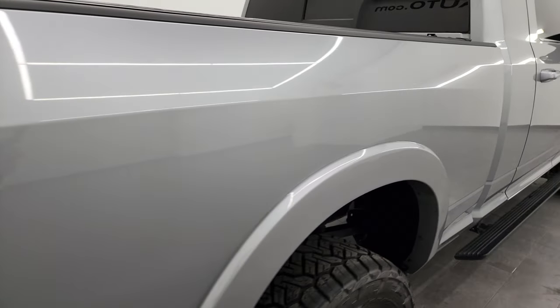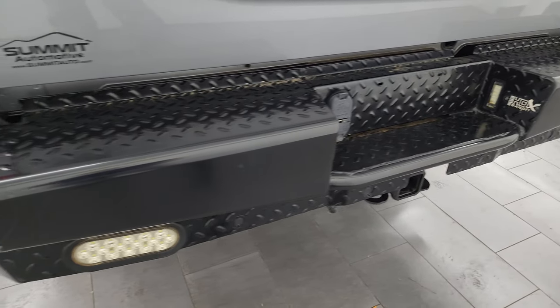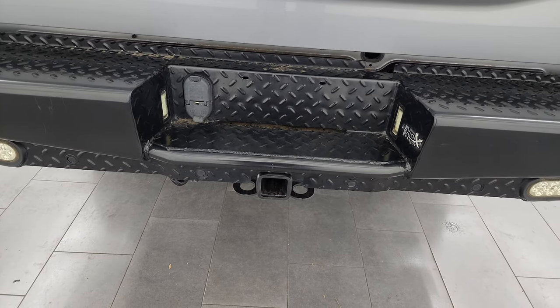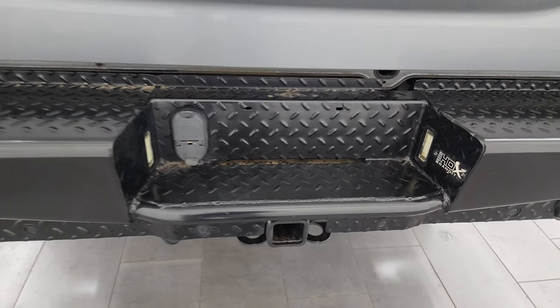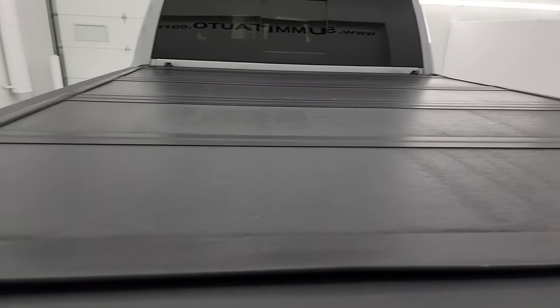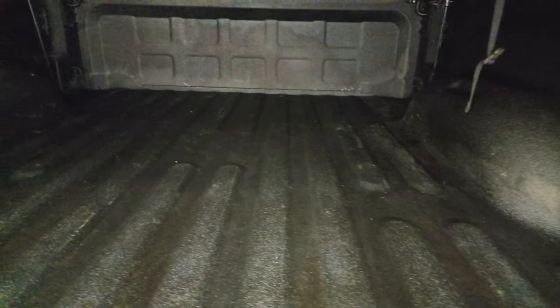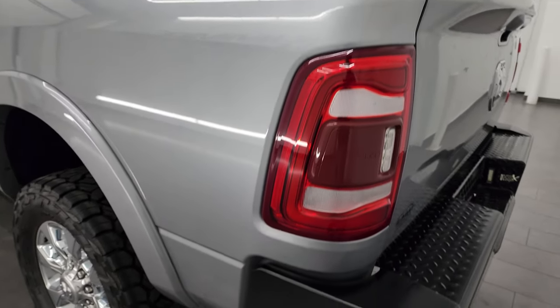As we go down the rest of the side of the truck, the box looks really good, no dents or dings. You get LED tail lamps. You get an aftermarket Westin HD Bandit rear bumper — it does have some LED lights in there. I will disclose that the backup parking sensors are inoperative due to the rear bumper, so that is the one disclosure on this truck. Full towing package which includes receiver hitch, 4-pin and 7-pin wiring. The tailgate is in really nice condition, didn't see any major dents. It comes with a backflip fold-up tonneau cover in really nice condition. Has the power drop-down tailgate, very nice spray-in bed liner, LED bed lighting, side box tie-downs, and a button to turn those lights on and off. The bed liner goes onto the tailgate, and the tailgate shuts nice and solidly.